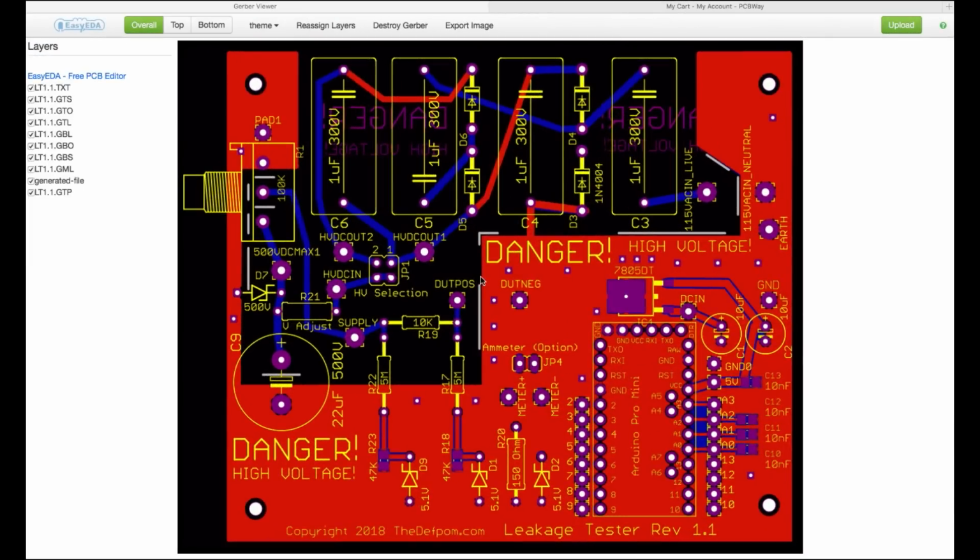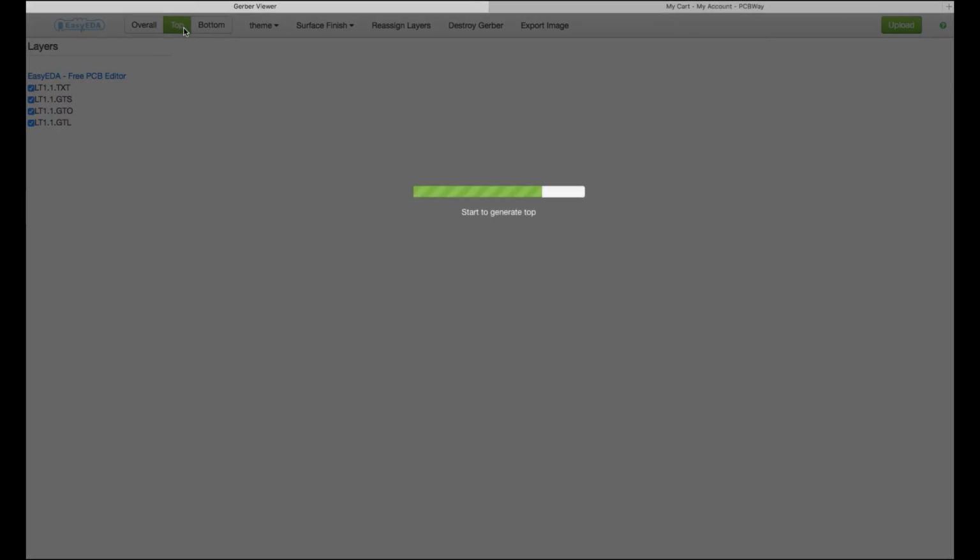So I'm going to show you the Gerber file stuff here. Now this is the Gerber viewer. There's many of them online. You can just pick and choose any one. I've got this one bookmarked, so I'll just use this one. I believe this one's used by a few companies. EasyEDA, I know they're manufacturing boards as well. But yeah, I'll just use this because I've got it bookmarked. But there's other ones. I've already uploaded the Gerber file, so you can get an overview here of what the board's going to look like, and then you can do individual views.